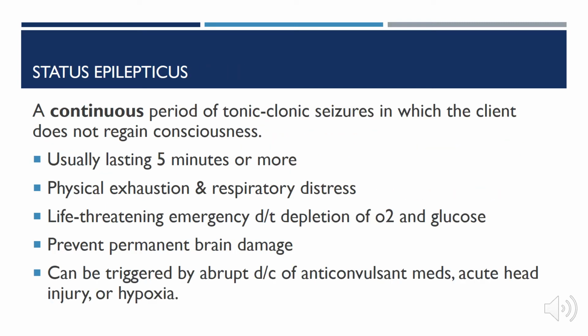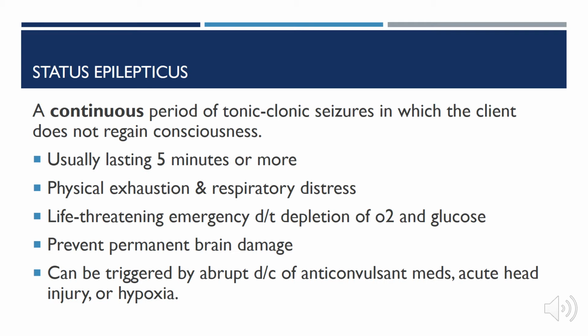Then we have status epilepticus, which is a continuous period of tonic-clonic seizures in which the client does not regain consciousness. Think about that. Those tonic-clonic seizures that we see in the movies just happening and happening and happening. They usually last 5 minutes or more. That is an extremely long amount of time. It leads to physical exhaustion and respiratory distress. Remember on that slide it said they can hold their breath or not breathe for the time during the seizure. So 5 minutes, really long time.